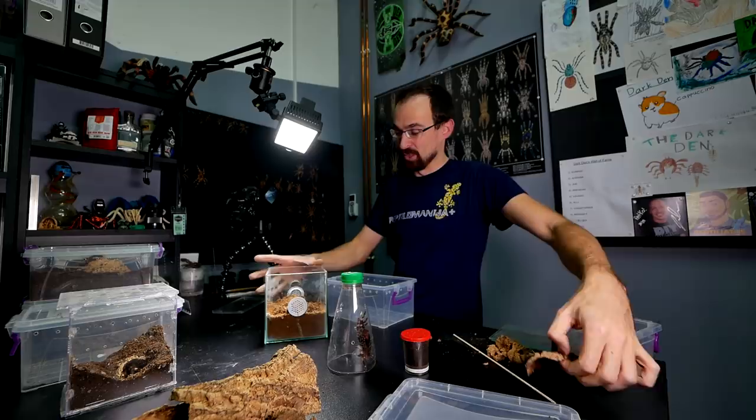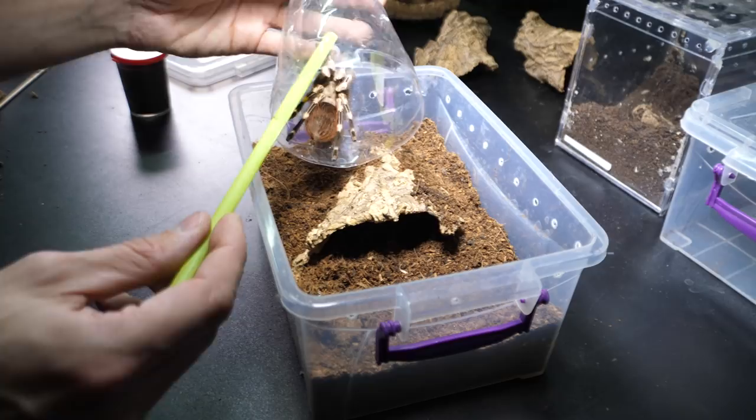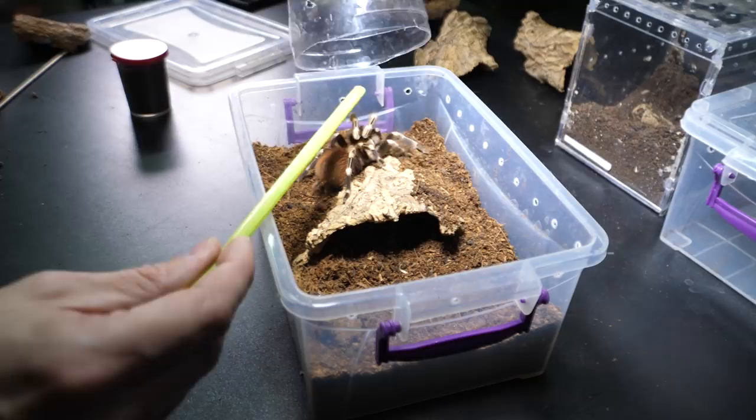Let's see if we will get more fang action or just hair kicking. Okay. Alright, it is fine for now. Okay. Easy. There we go.